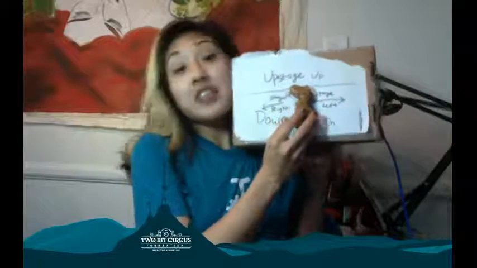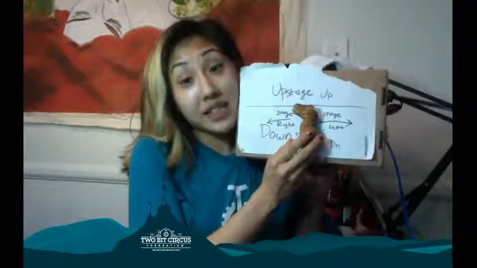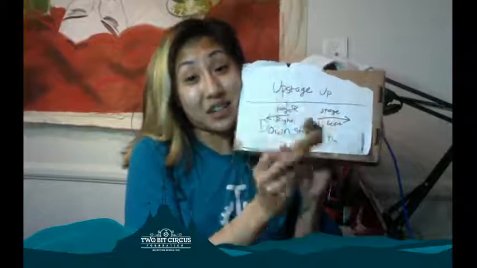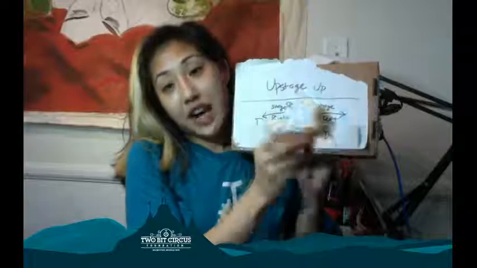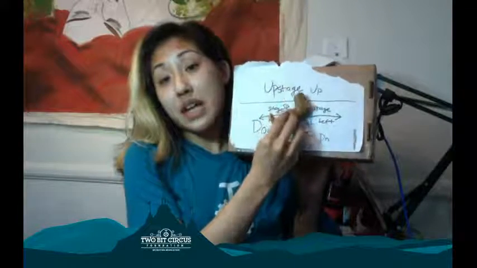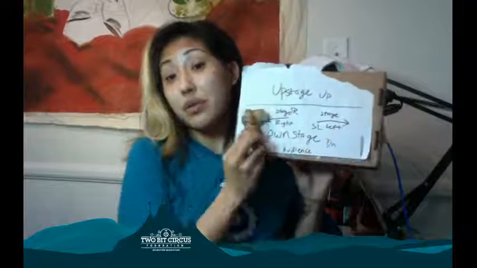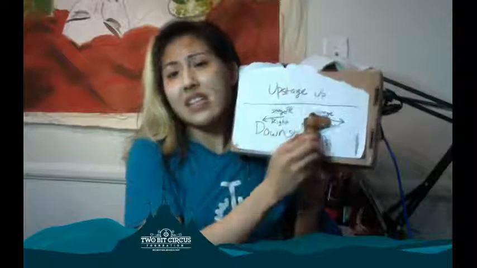Now, I know this is going to be the trickiest one because it used to slip me up all the time. Stage left and stage right is based off of the actor's directions facing the audience, not what the audience's directions are. So, if it's based off of our actor on stage, this direction is going to be stage right. Stage right is this way, to the right. And this is going to be stage left, to the left. Upstage, downstage, stage right, stage left. Yes, I know you all have this because I know you are all brilliant and amazing. And if you don't, no worries. We can go over it again a little later, or I'm sure I will reference it a lot the more we get into this activity and this topic.